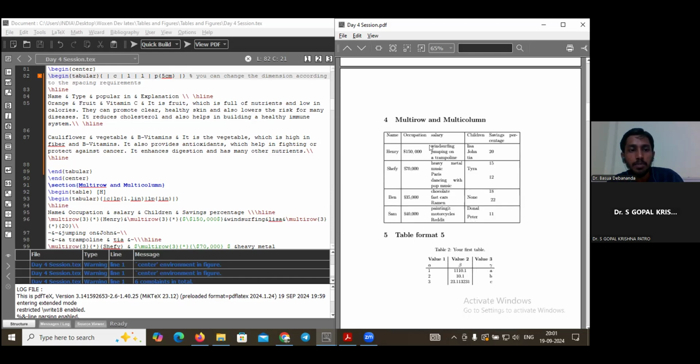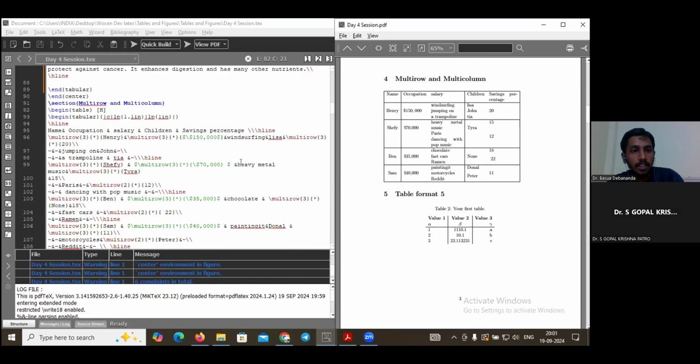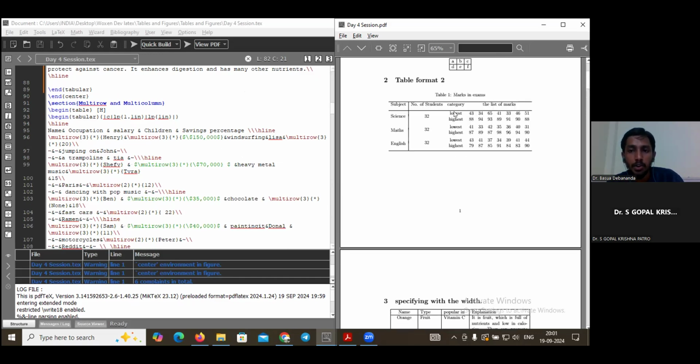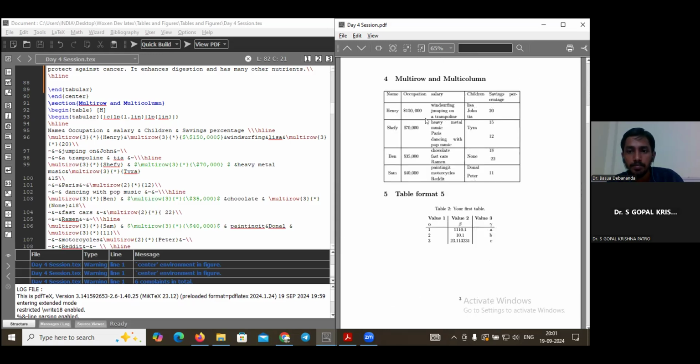Now it comes to multirow and multicolumn. What you asked about in the second table, you can use multirow and multicolumn. You can write this table using multirow also. Case by case I am discussing. You can see here \begin{table} and \end{table}. I need the table exactly at that place, that's why I have written capital H.